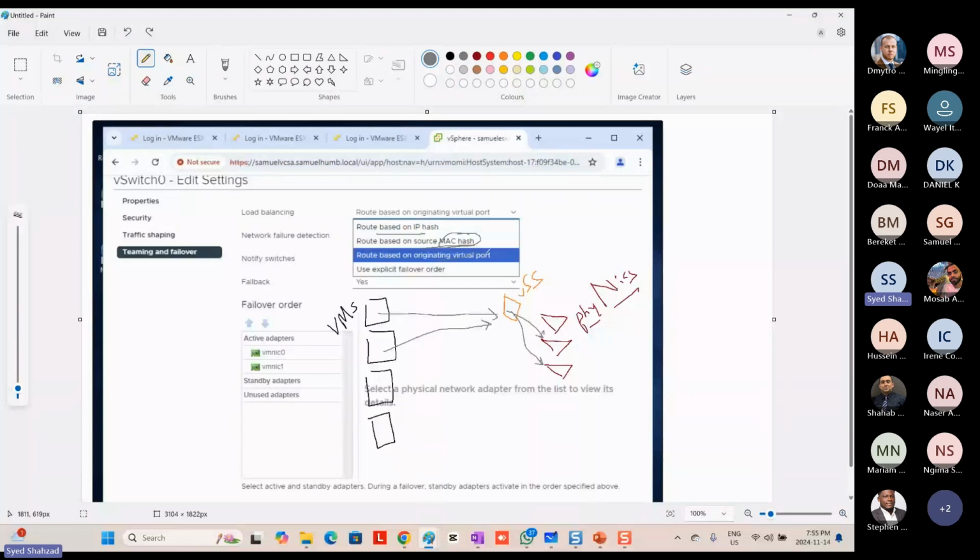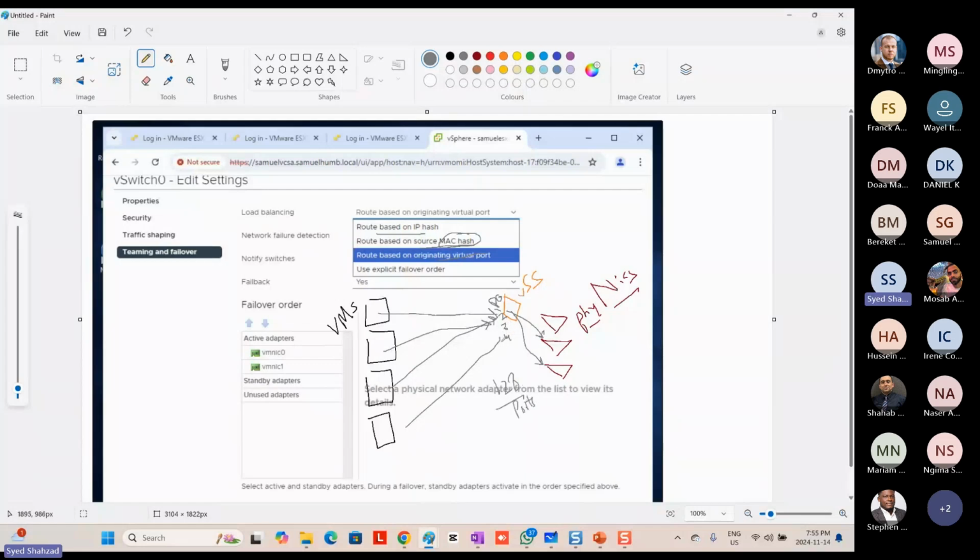And this originating virtual port is there by default, meaning whichever virtual port it is connected to. So remember that all virtual machines are connected to a virtual port on the port group, which is connected to the virtual standard switch. There are virtual ports here. If the first time a virtual machine sends through a specific virtual port, so this is port 1, this is port 2, this is port 3, and suppose the virtual machine is also connecting to the port group, the port group offers port 4, right? And normally it has a maximum of 128 ports, right? So this is port 4.